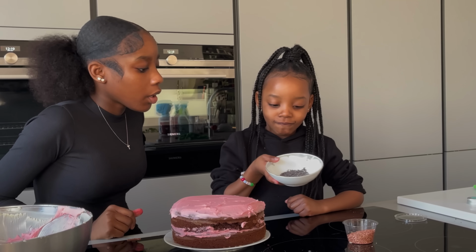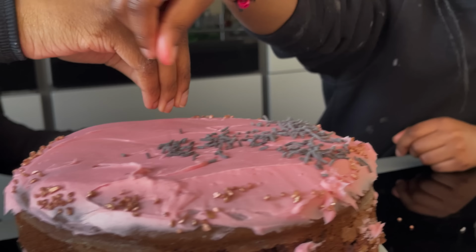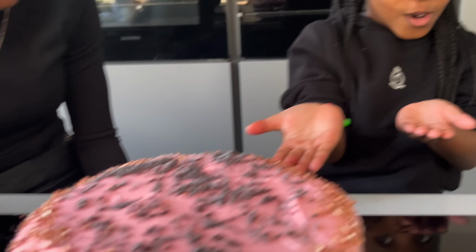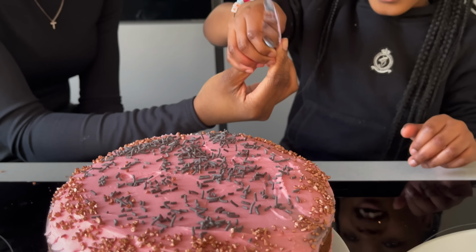Right, so what's the next step, chefs? We got a bit of sprinkles. No! I'm joking. I'll sprinkle it on. Team Caps, now it's done. You want to do this?